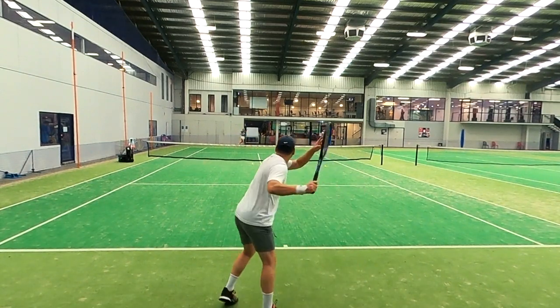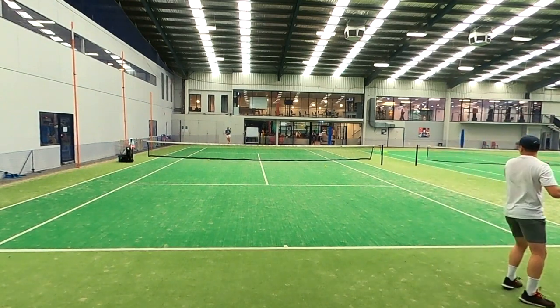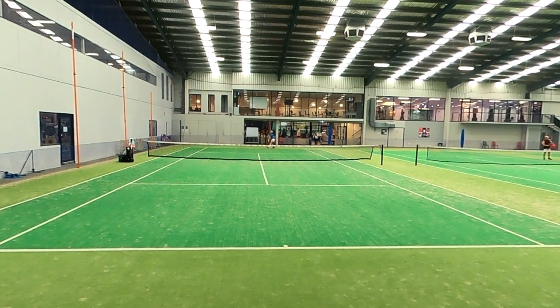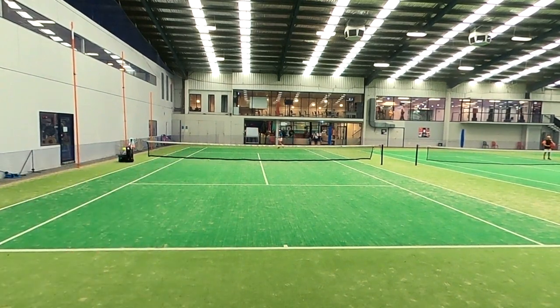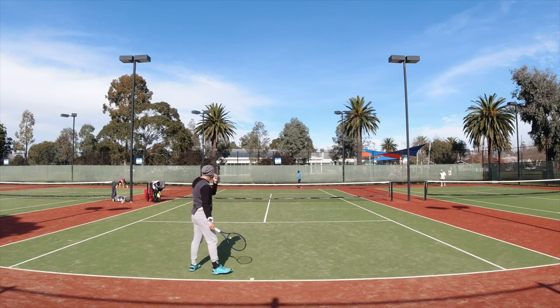The reason why the Encode worked so well for me back in the day was because of its point and shoot ability. However, as I've evolved as a player, as I mentioned, I began to favor more feel over stiffness, and that's the reason why the PT 2.0 stands out for me, because it has that point and shoot ability from a stiffer racket with an excellent feel. The perfect amount of ball pocketing and soft flex is what makes it a joy to use.